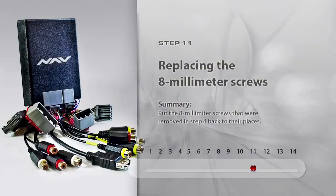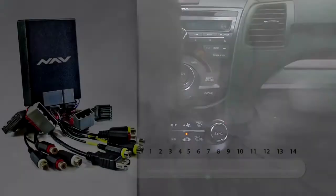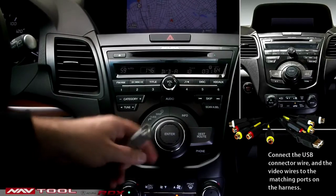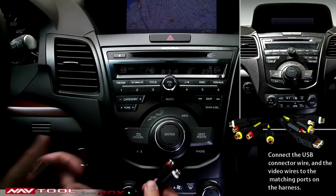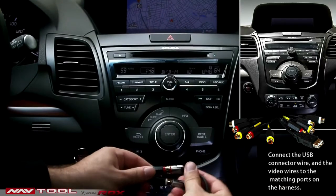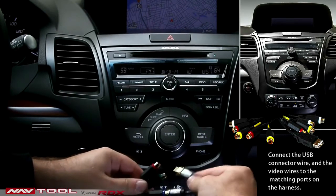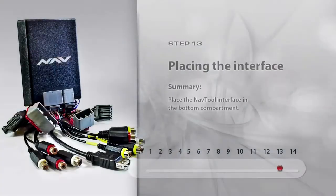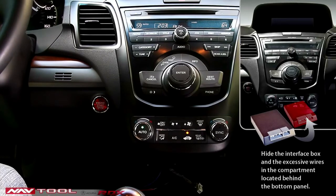Step 11. Replacing the 8mm screws. Put back into their place hexagonal head screws located under the top of the bottom panel. Step 12. Connecting the video wires. Connect the power supply's wire and the video wires to the matching ports on the harness. Step 13. Placing the interface. Hide the interface box and the excessive wires in the compartment located behind the bottom panel.